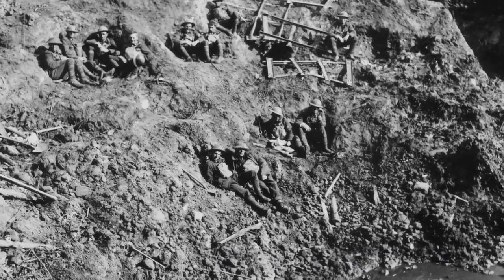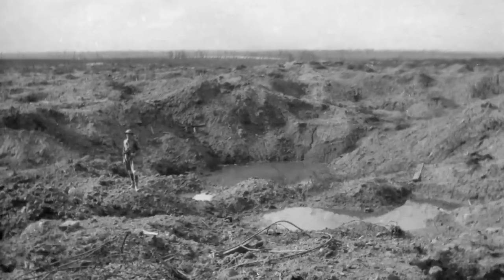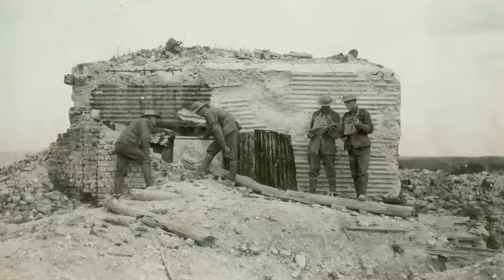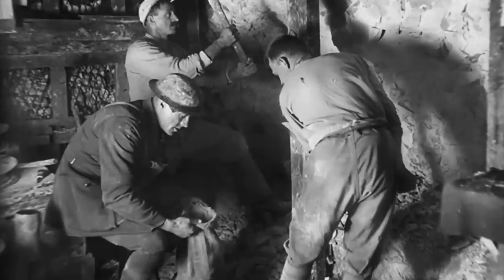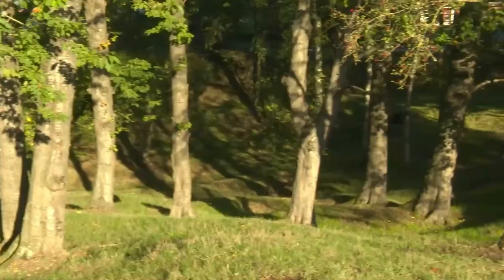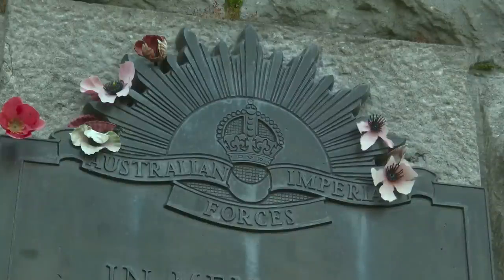In the devastated landscape of the First World War, a few places became infamous for the sheer scale of death and destruction. One of these is a small hill in the middle of the Ypres salient. Over four years of war, ownership of the hill became a bloody seesaw as both sides wrestled for control. When fighting above ground became too much, both sides began tunnelling deep below the earth. Today, the tortured landscape has been preserved as a tribute to the armies who fought here. This is Hill 60.